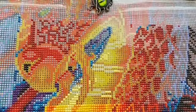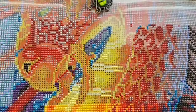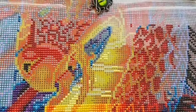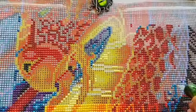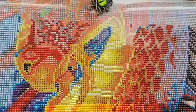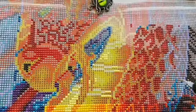Every once in a while, it's nice to have a little bit of bling on a canvas just to take a break from the ordinary colors, just for a bit. I'd kind of feel overwhelmed with all AB colors — I think it would be a little too much with all AB colors. It's a little too busy for me. Sometimes you need muted colors to really define detail in a piece.